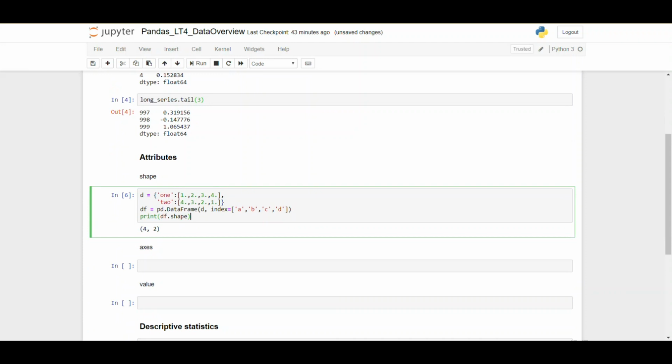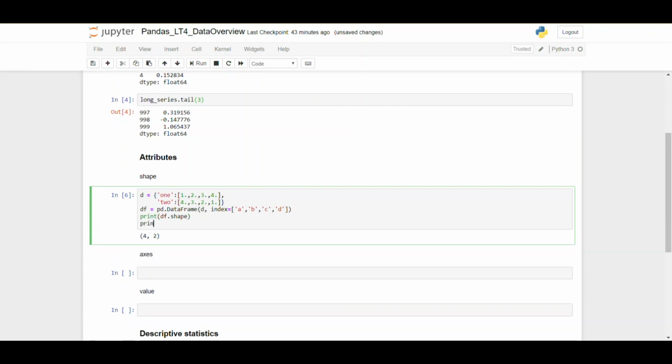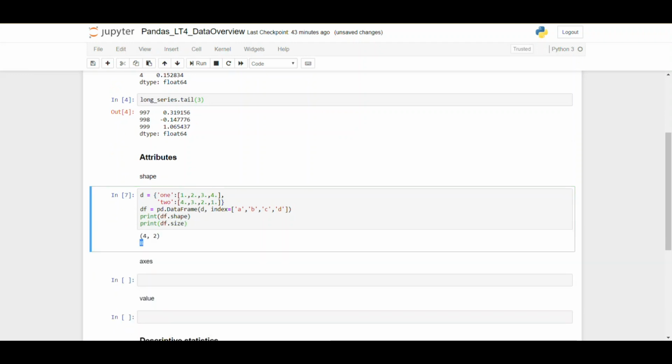Okay, similarly, if you want to grab the size of the data frame, that is the number of elements present within the data frame, you just say df dot size. In that way you can grab the size attribute of the data frame, which is 8 in this case, and in a way you can multiply 4 into 2, which is the shape attribute, and you will get the size attribute of a data frame.